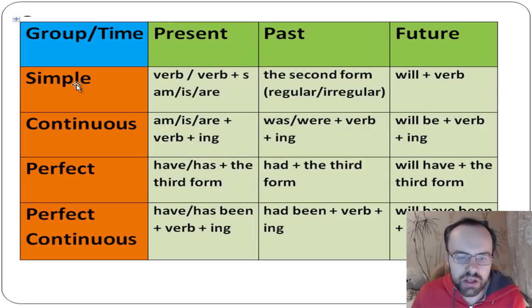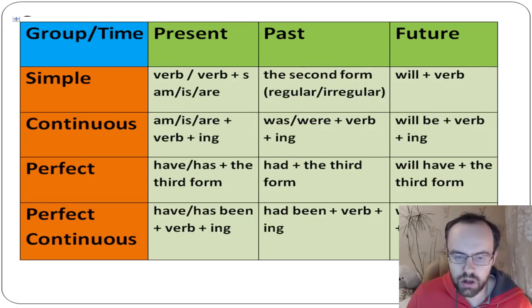Okay, so you see that the first group is called simple. And you need to understand that it isn't for now. It's for things which usually happened, or will happen, or often, maybe sometimes, but not now. So it's about short actions, in contrast to the second group, continuous. It's for long actions, and again, you see, present, past, and future. So it's very important to know it. Well, you also need to understand when we use the other two groups, perfect and perfect continuous.